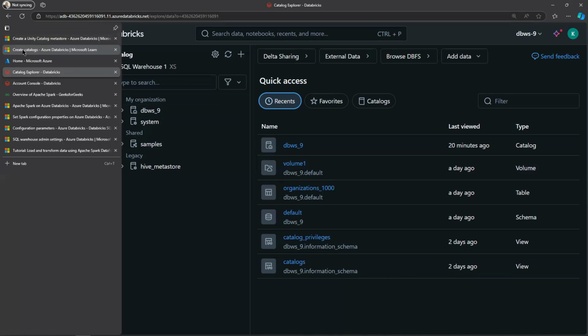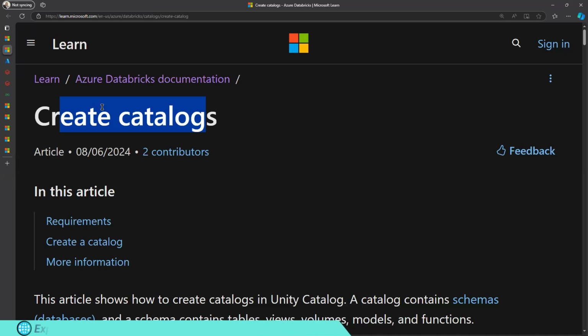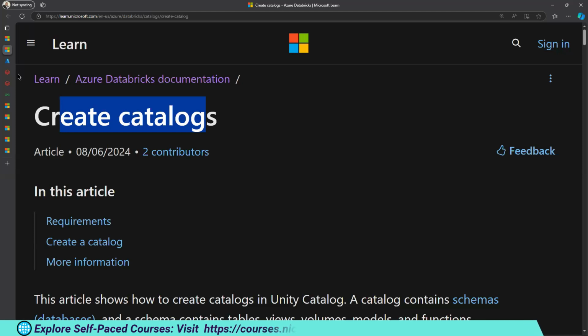Today we are going to talk about creating the catalog. Yesterday we saw how we can add a metastore, which is going to be rare, but at least from a knowledge perspective, we should know how this storage is attached to each other and what objects we have. The next one we have is the catalog, which we can see here.